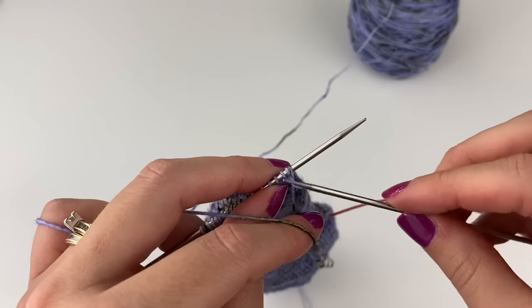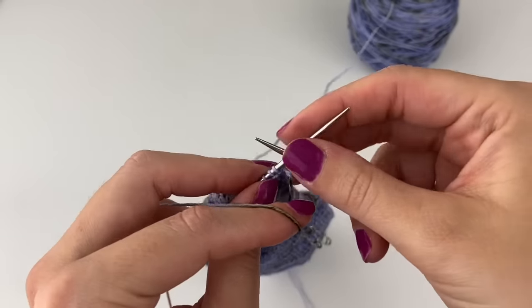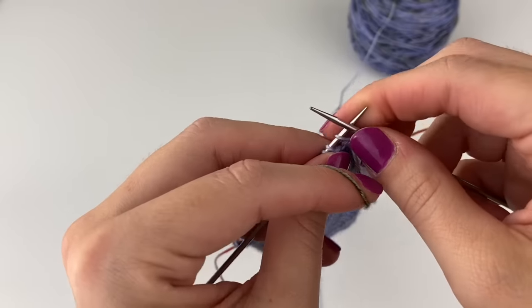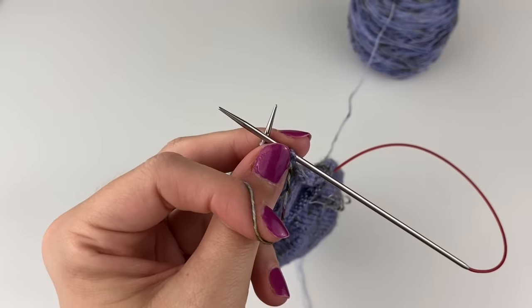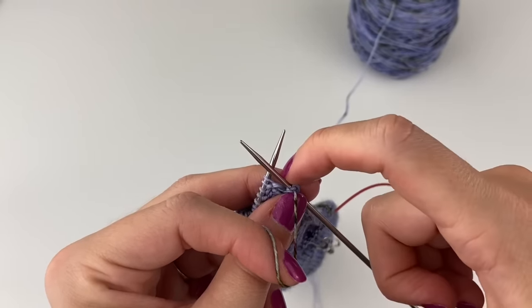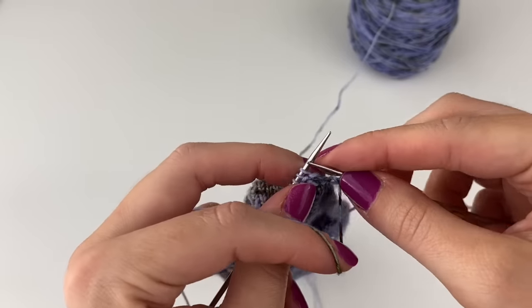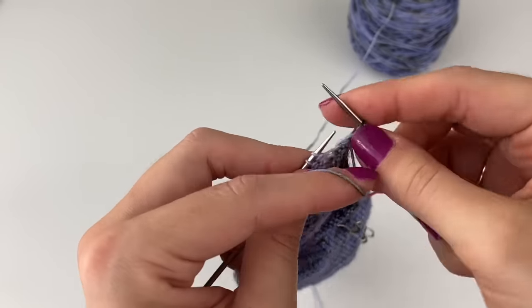And for this one, we've always been just slipping this first stitch. But for this one, we're gonna purl it. And what that is going to do is close up that stitch a little bit better. I found if I slip the first stitch on this last row, after I've picked up all of my gusset stitches, I will notice a little gap in the corner here. So we just purl that first stitch instead of slipping on the last wrong side row. And now we're just gonna work it as we have been.